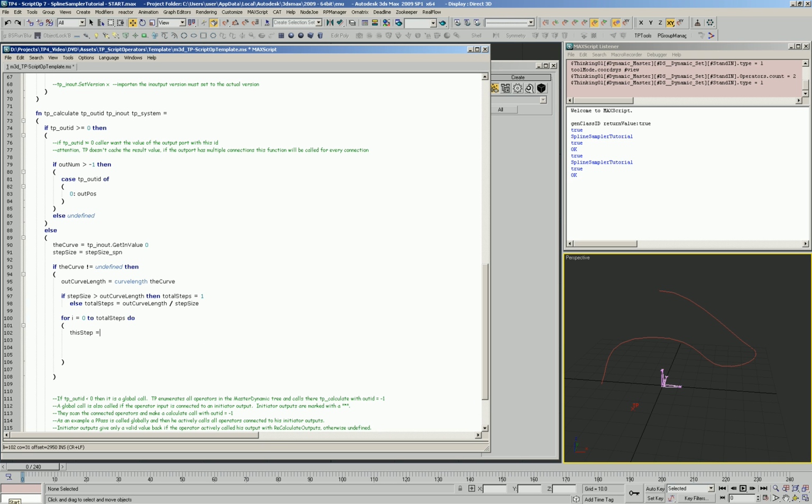It's going to be I as a float divided by total steps. Okay, so that's going to be that specific step value. Let's put a little comment in here: Returns 0 to 1.